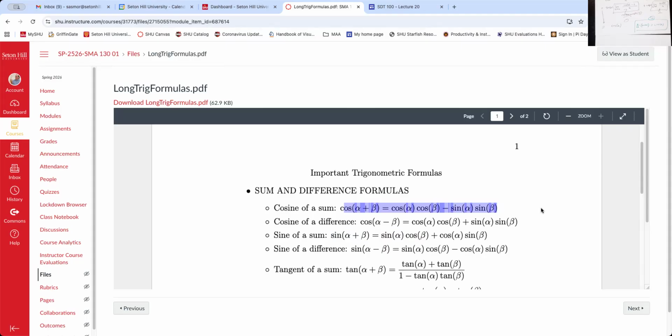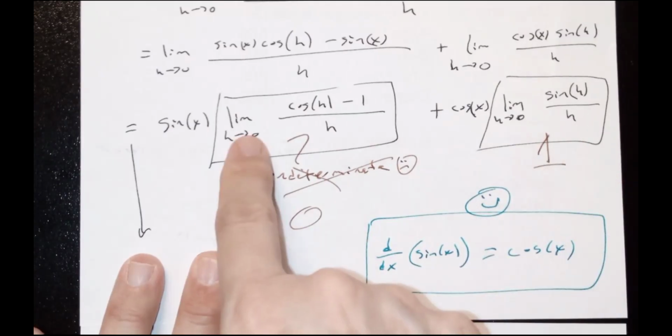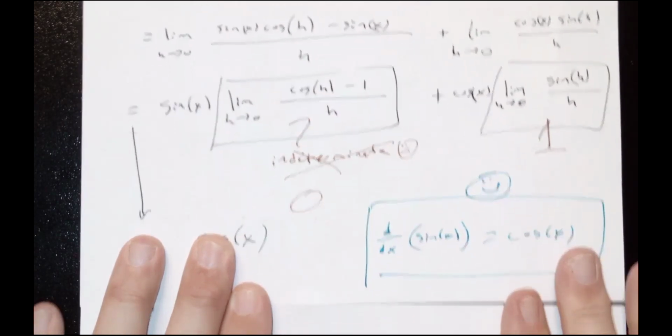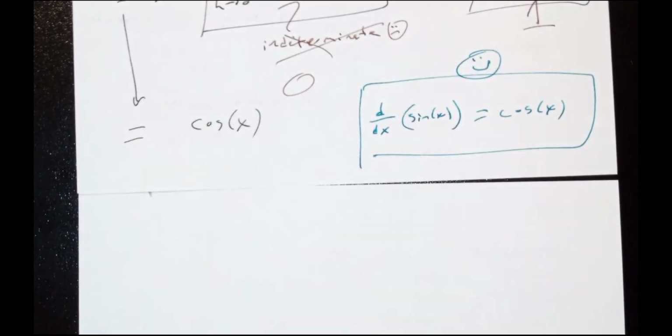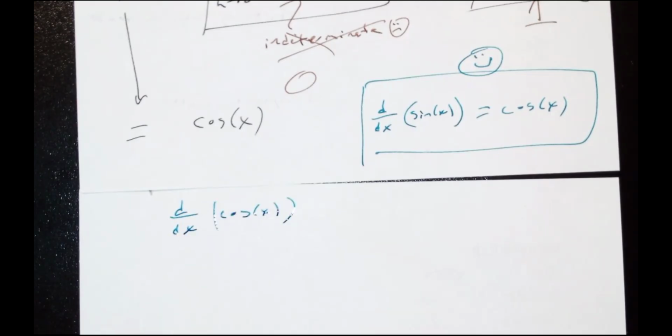The cosine h part was the part that gave me the 0, right? So it'd be cosine of x and cosine of h. That's the first part. The sine of h is the part that gave me the 1. The cosine of h part's the part that gave me a 0. If I go to do this again, and I go to work on the derivative of cosine of x, I'm not going to get cosine. I'm going to get sine. But I'm going to get it with a minus on it.